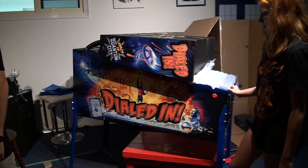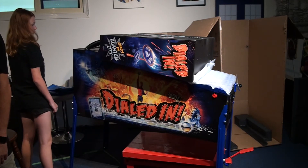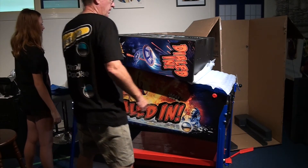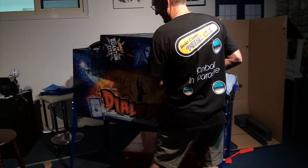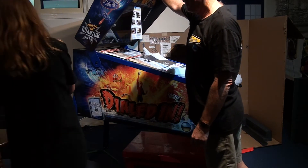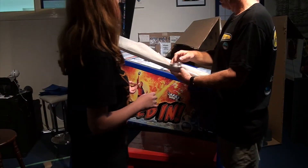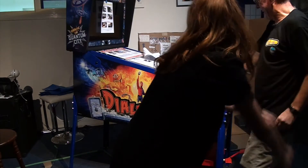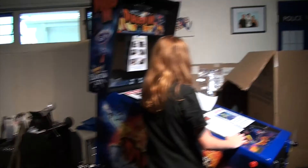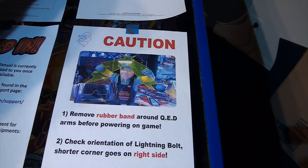So then you refer to the instructions again, which says: do not lift the game by the ball plunger — strapping will snap. Protect your eyes. Open coin door. Remove coin door locks which contains various extra parts. Raise back box using hex key by rotating. You have to take these things off. So now we lift up the back — make sure none of the cables are jammed. Remove rubber band about the man before powering on the gun. Here's the man.